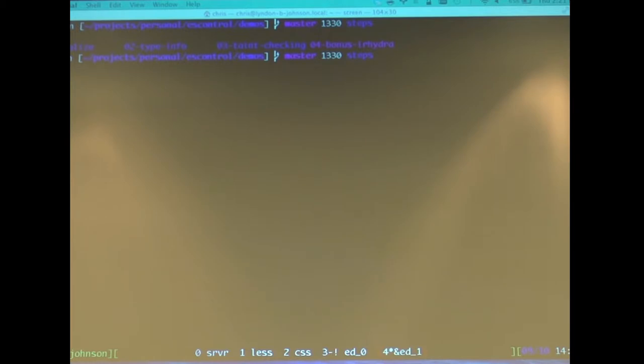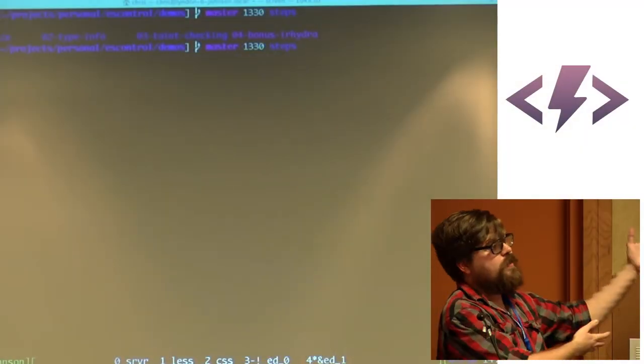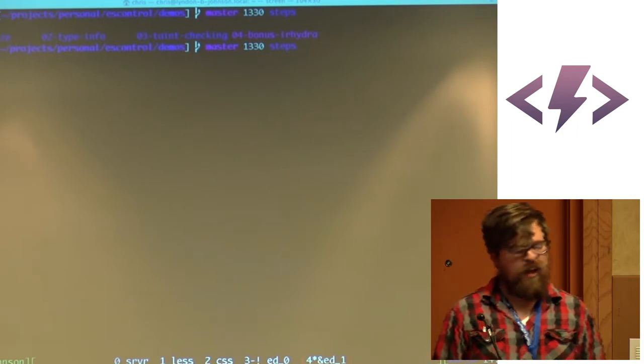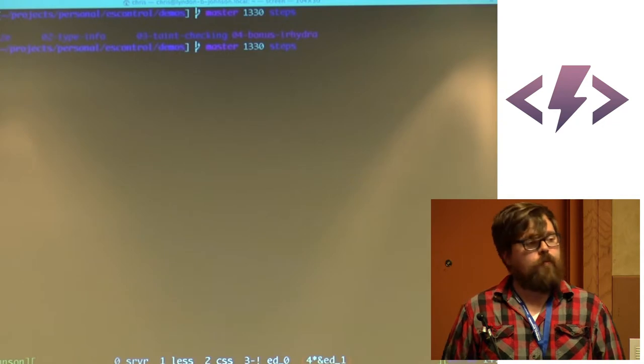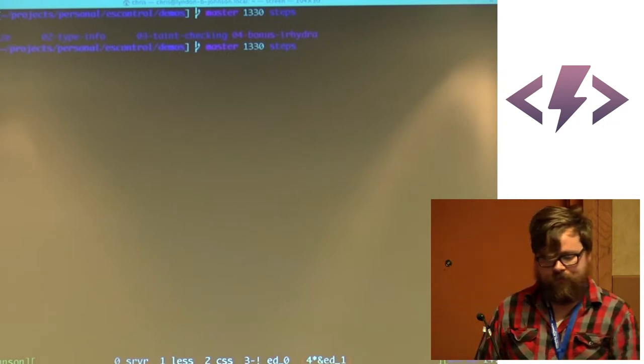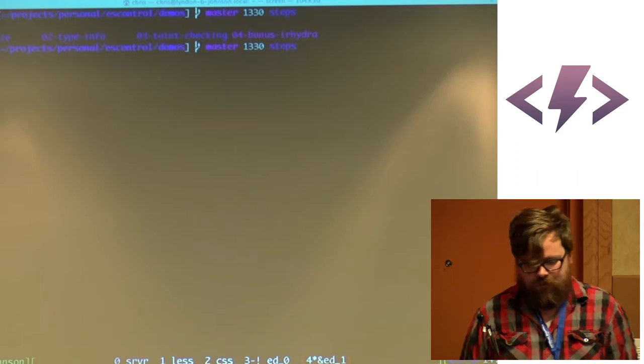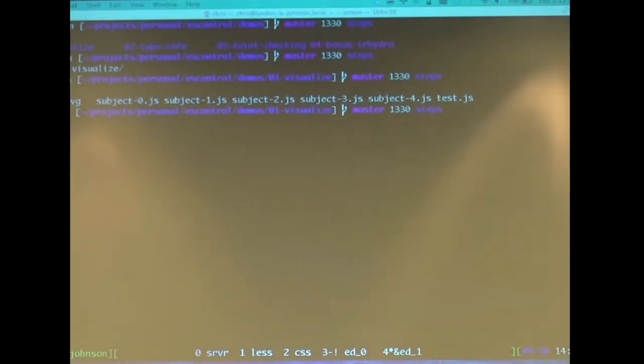I'm in a demos folder, and I've got this project called S-Control. It's up on GitHub, and it's up on NPM, and it's in a kind of temporary state. I would urge you to not consider S-Control the thing to go contribute to, but the thing to be thinking about is control flow graphs. If you have the desire to work within them, either work on this or build your own. It's really fun to do, and feel free to crib ideas from it or come in and say that it's just horrifying, because parts of it are horrifying. Anyway, so what can we do? We can visualize stuff, and we'll start there.